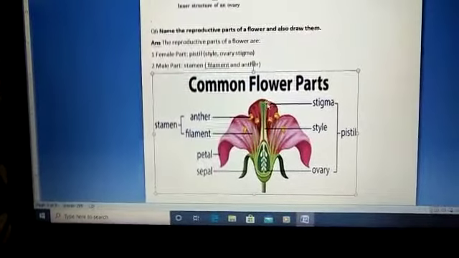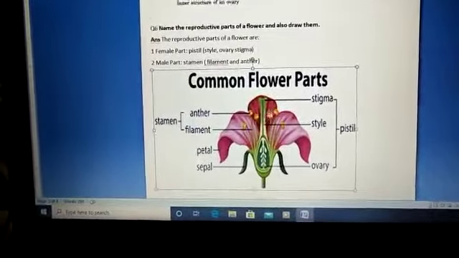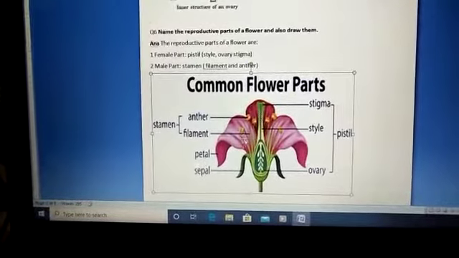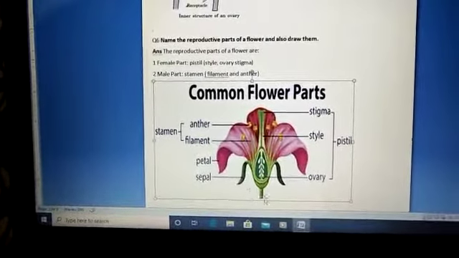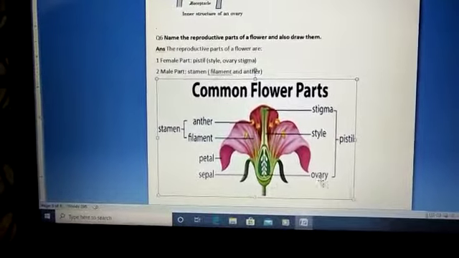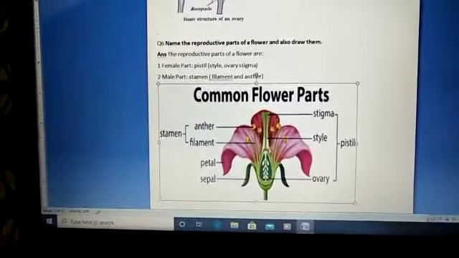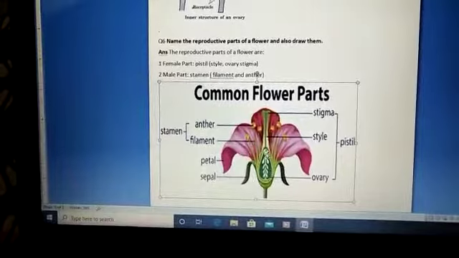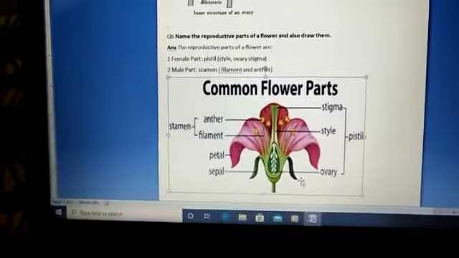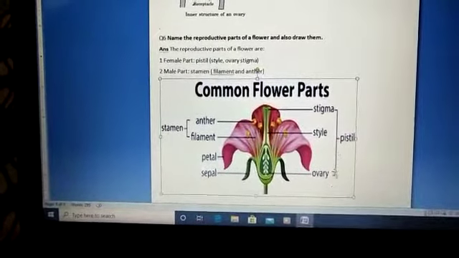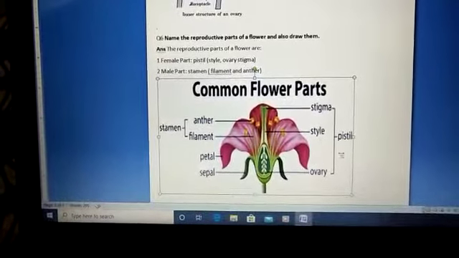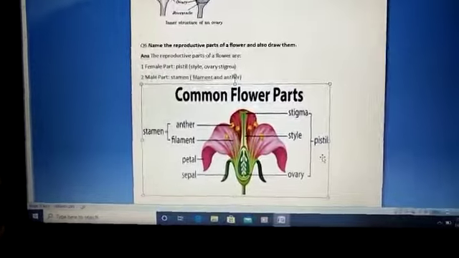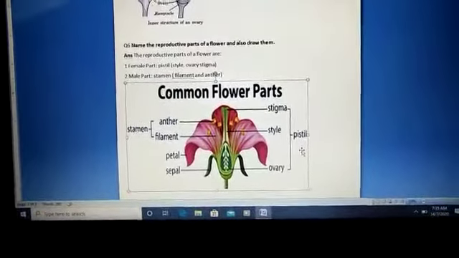And in the green center part, the top part is the stigma, and this long tube is the style, and the bottom swollen part is the ovary. Inside the ovary, ovules are present. These are the ovules, small bead-like structures, and these three parts are the female part, and the female part is known as the pistil. So this is all about the question answers.